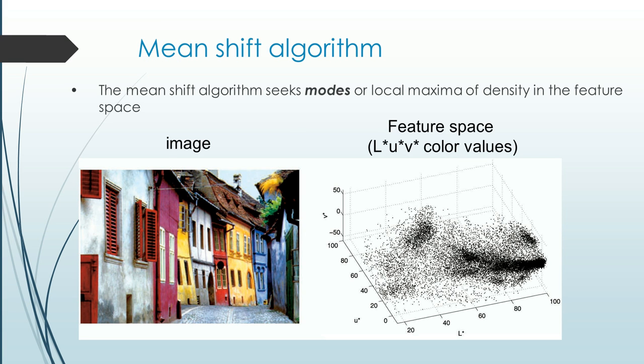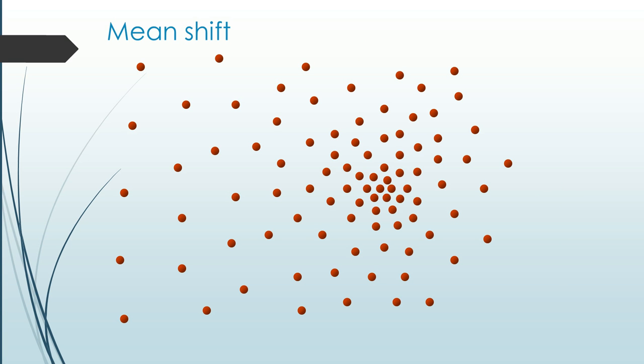in the feature space. As you can see here, we have the image, and in this case we're not using the RGB value. We are using a different color space. If we represent this in a different color space, it will actually try to find the peaks of these clusters and try to come up with an actual representation for it based on the different features. So now let's go into the actual explanation of how this is done.